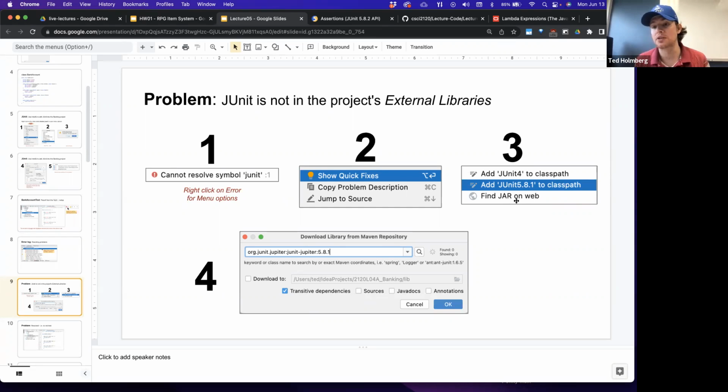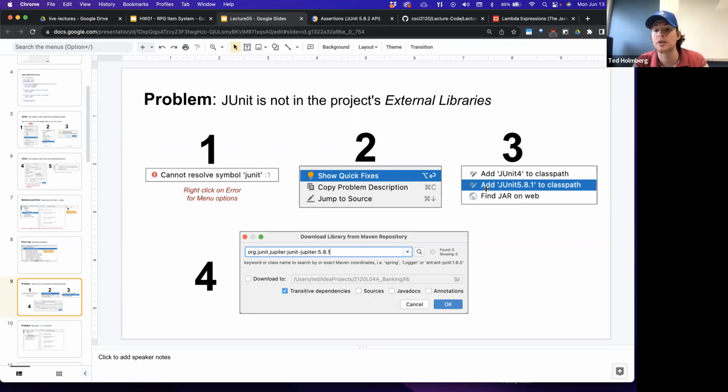Or the third option is JUnit is typically packaged into what's called a jar file. You can think of that as like a Java executable file. Jar is short for Java archive, which we'll see how to deploy. It's one way you can deploy your Java code. And I'm pretty sure we haven't covered that yet in 1583. So we will look into making our own jar files later this semester. But that's just another approach that we could use to define our class path here.